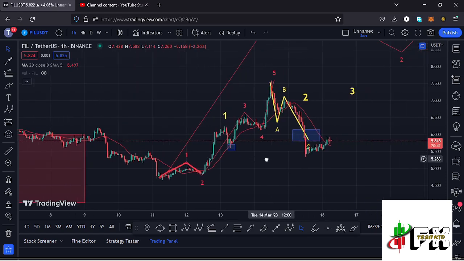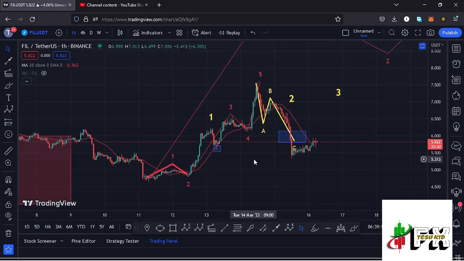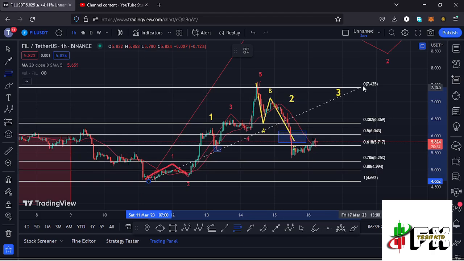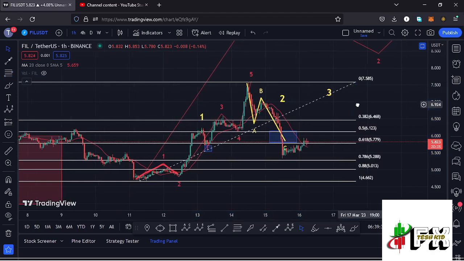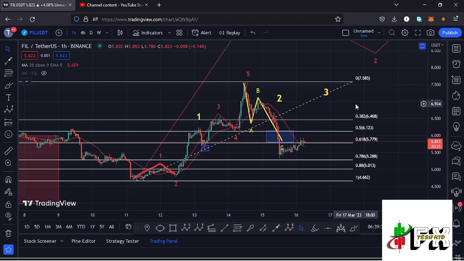And after seeing the formation of that first wave, whatever we expected next was a corrective structure in the formation of that wave 2, and using the Fibonacci's connecting them from the low of the first wave to the high of that wave 1, that gave me a minimum retracement area in the formation of that wave 2 between the fib level 0.5 and the fib level 0.618, which is a target area that we have now fully maximized.